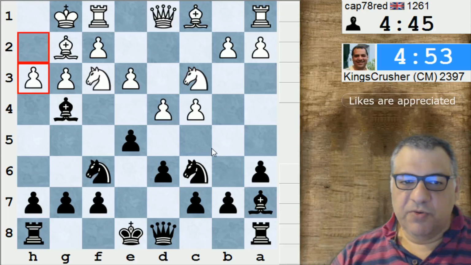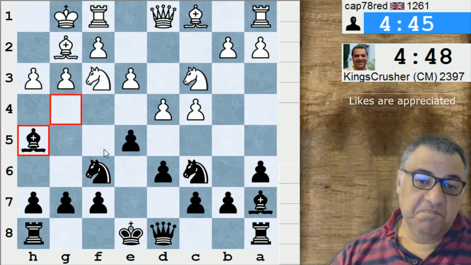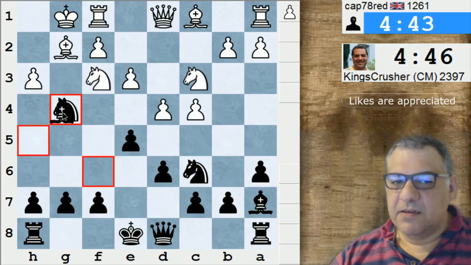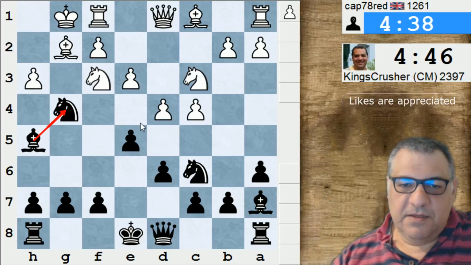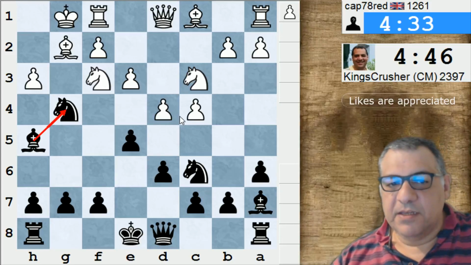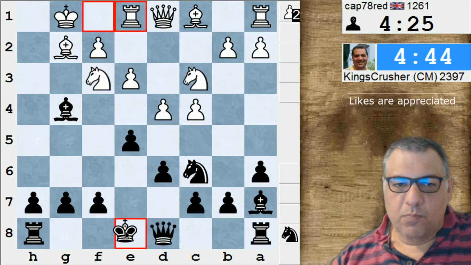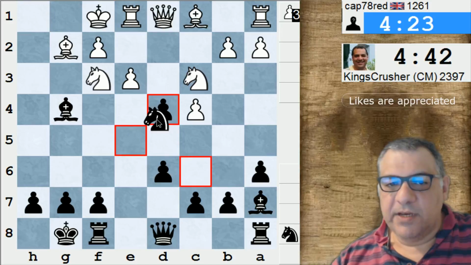So pretty logical play from White so far. And if I take, see if this causes a problem here. I hope it does. In this particular position, it might be annoying. This pin, it might be. This castle. I can get another pawn now.